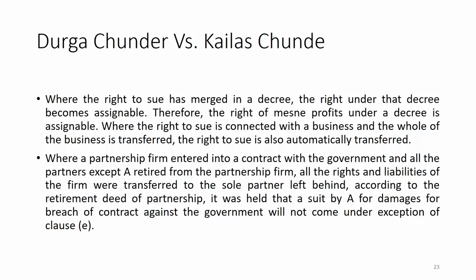Where the right to sue has merged in a decree, the right under that decree becomes assignable. So, the right to mesne profit under a decree is assignable. Where the right to sue is connected with the business and the whole of the business is transferred, the right to sue is also automatically transferred.